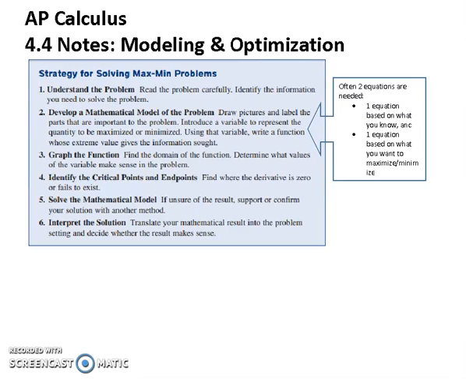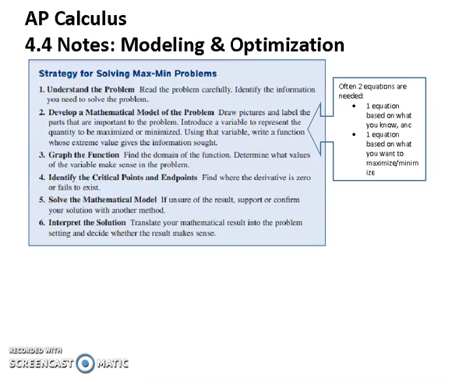First, make sure you understand the problem. Read through it carefully, probably multiple times. Extract the information that you're going to need in order to solve the problem. Then develop a mathematical model. That oftentimes will include drawing pictures, labeling the important parts of the pictures, creating variables to represent your unknowns, and then eventually writing a function whose extreme values are what you're looking for. In fact, and I put this in the box off to the side, often 2 equations are going to be needed. A lot of times you'll have one equation based on what you know, some sort of side relationship, and then another equation based on what it is that you're trying to maximize or minimize.